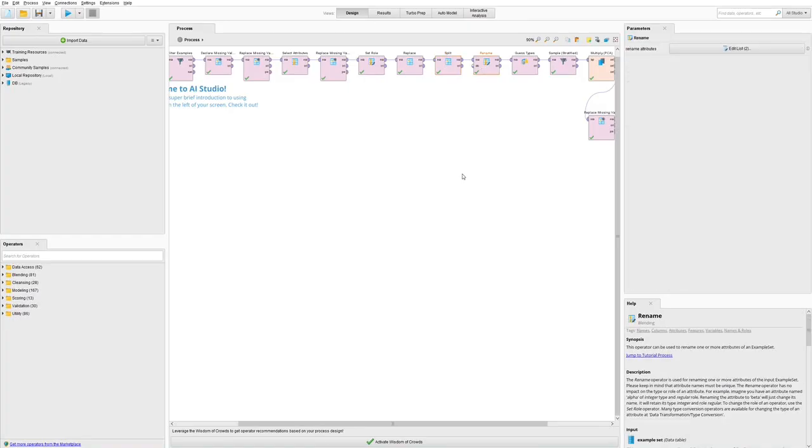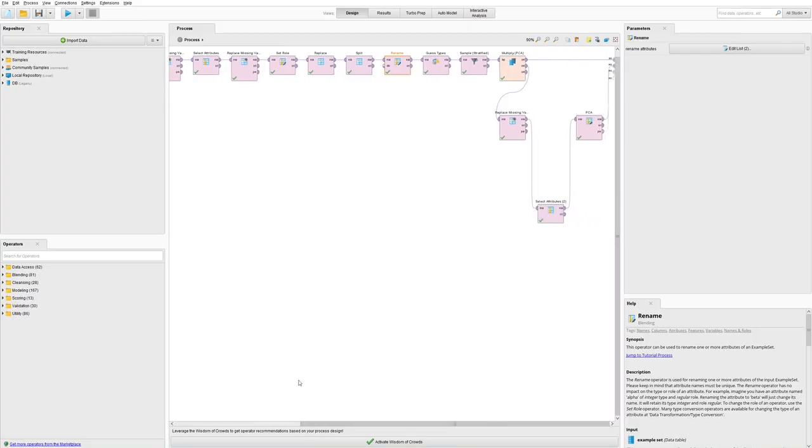And finally, the rename gives the two new columns proper names, longitude and latitude. What started as a text string called vehicle location is now two clean, usable numeric geographic features. This is feature engineering, creating useful new inputs from raw text data. And this is what we did in these three operators.